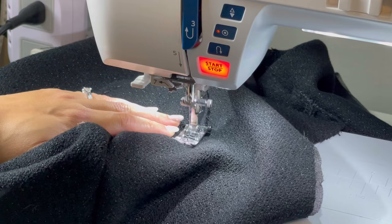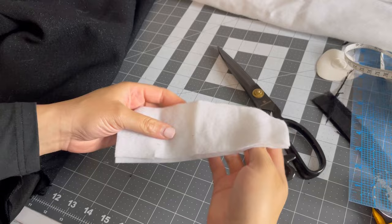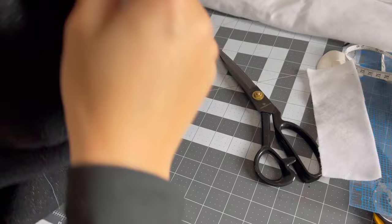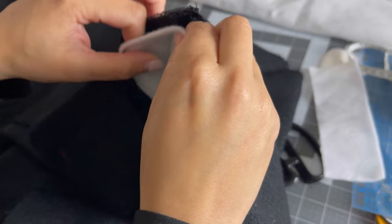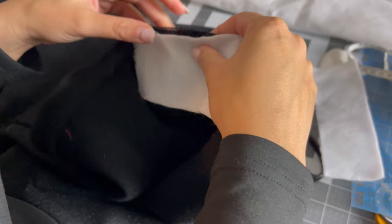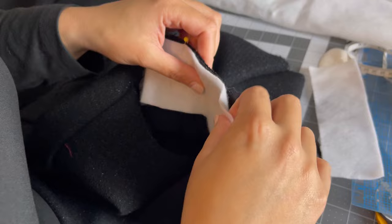So one thing that I really want in this jacket is a really structured shoulder. So I pretty much made some makeshift shoulder pads. You can do this with just scrap pieces of felt. I did a really random measurement, basically from one side of my shoulder to the next. It ended up being about 7 inches, and then about maybe 2.5 to 3 inches wide. And what I did was I just basted it on the edge, and that was pretty much it.